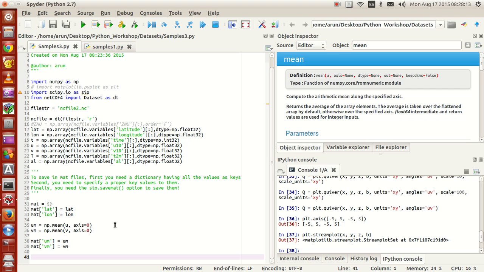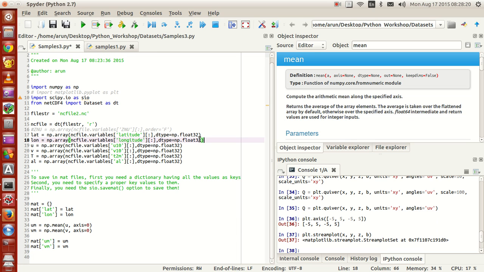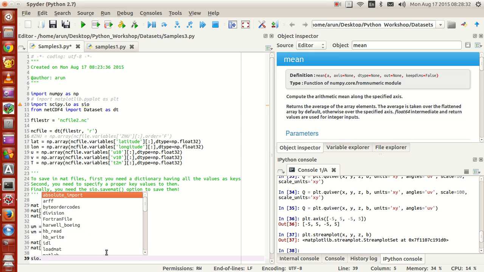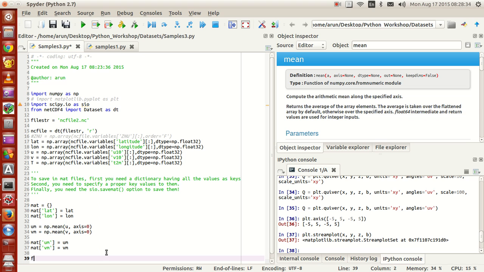Once these are done, since I'm using only these two, I don't want this time option and I don't want this AL option either. Let this be as it is. Now, how do I save it? file mat is actually the string name of the file. It's a string that stores a file name. Let's say mat1.mat, save it as it is.